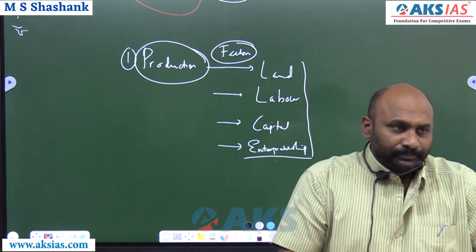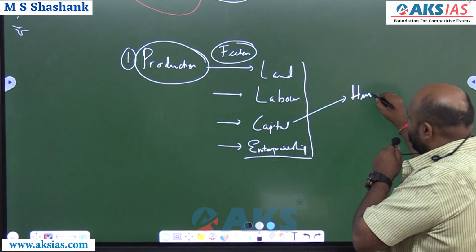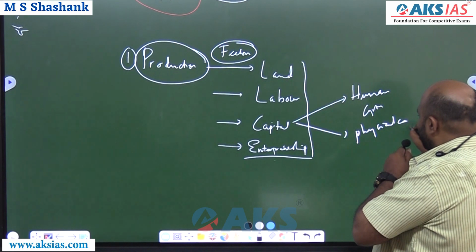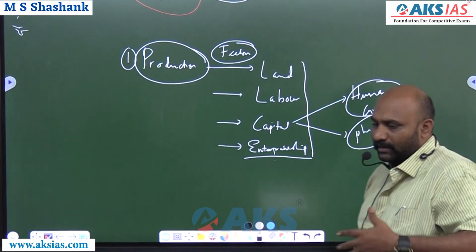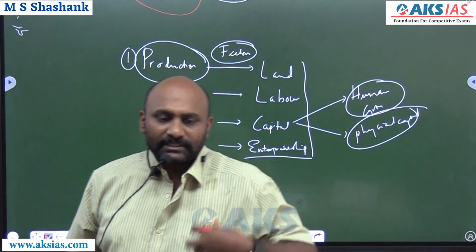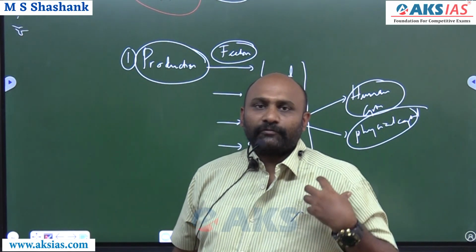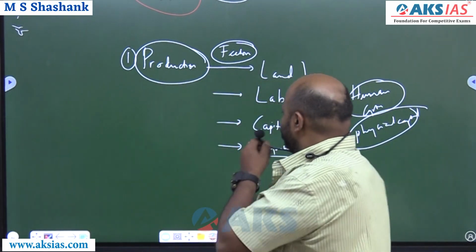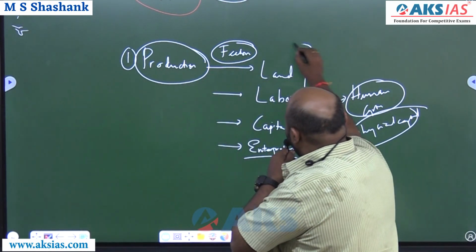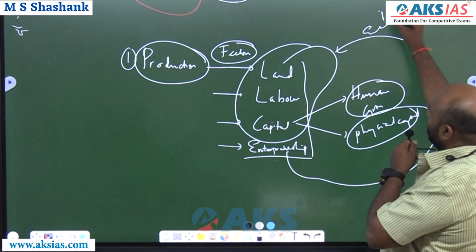Now please try to understand. Now this capital again can be divided as human capital and physical capital. So when I say human capital, again think in terms of money. Human capital is, instead of money, you have your efforts put in, and those efforts give you a product, and that product is again coming back to you. That's called human capital. What you put in terms of your hard work and effort, that's called human capital. While physical capital is all the machinery that you buy, makes products and all these things. And to get all these fellows involved, you require an entrepreneur who gets all these works done. The idea is an entrepreneur.